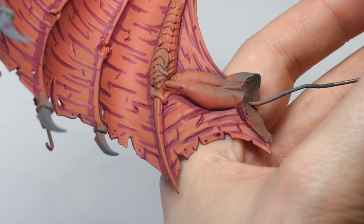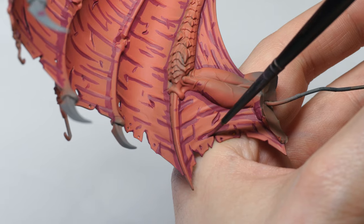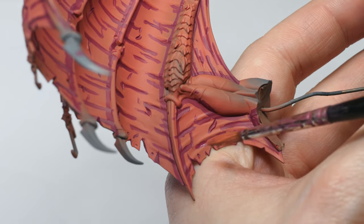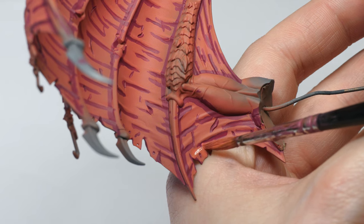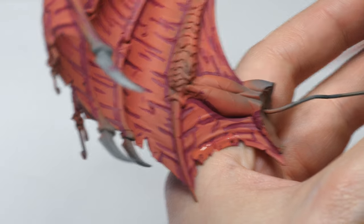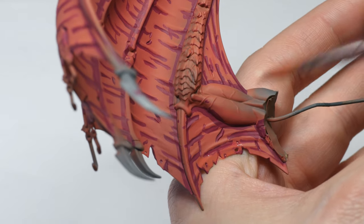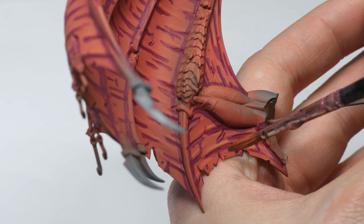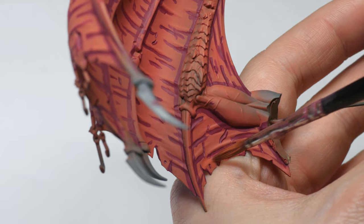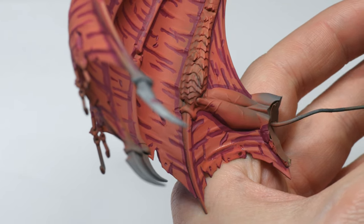The next part is sort of a wet blend, where I try to blend together the shadows with the original base coat mix. I tried doing this in a couple of different ways. First up, I applied the Screamer Pink in the recesses and the base coat around the recesses and tried to blend them together in a couple of stages while the paint was still wet — that's where the blueprint comes in handy. I applied quite a lot of Flow Improver, a product used for airbrushing, but I wanted to use it here kind of like a paint retarder to give myself more time before the paint dried. I also added a little bit of water to make them very thin and smooth, working in small areas at a time.